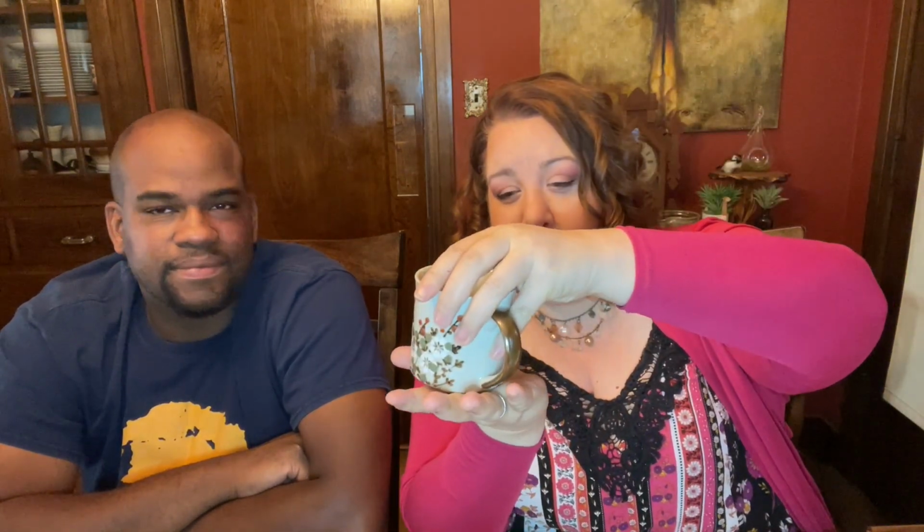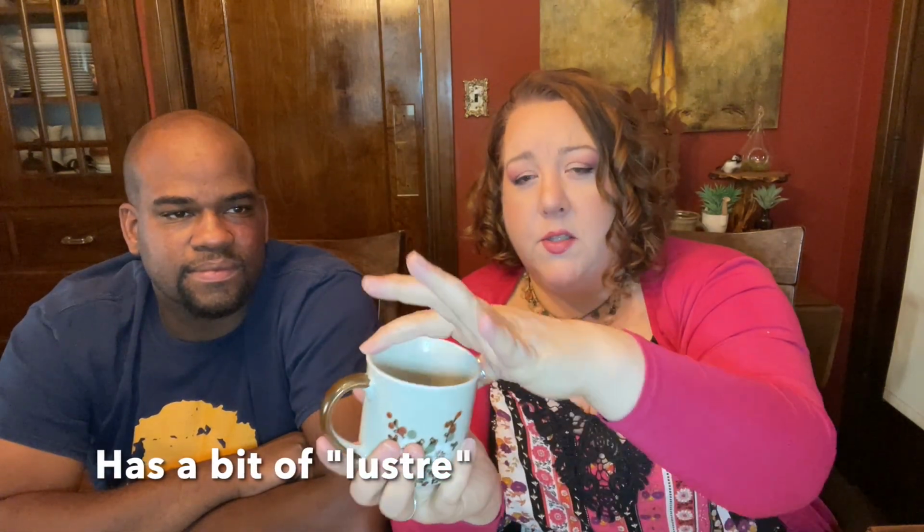The next thing that I found that I kept were these mugs. These are Otagiri or Otagiri style. There's no stickers or marks on them, so I have to list them as Otagiri style. But I've pointed out Otagiri style mugs before. You have to look for this, and oftentimes you'll see this treatment, that kind of darker glaze, also around the rim. This one just has it on the handle, but it also has that kind of speckled stoneware appearance. And this one is awesome because it has this great floral design.